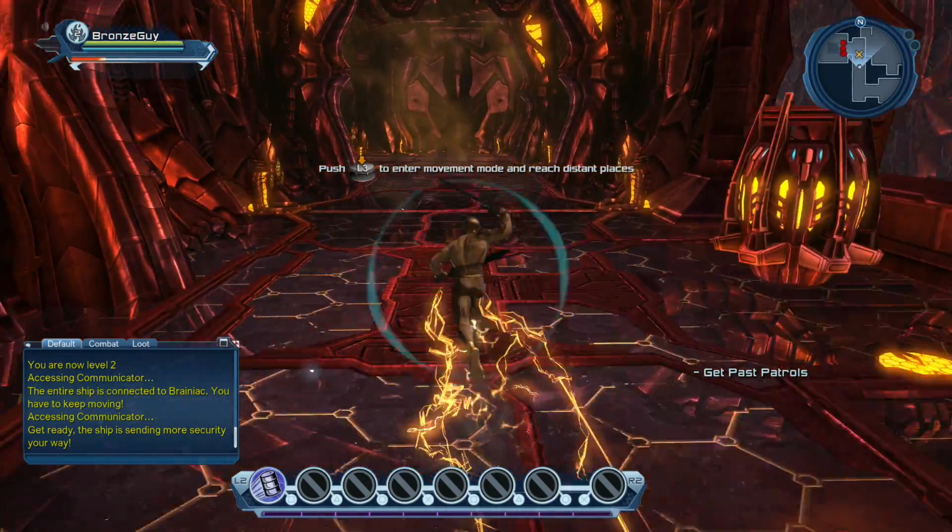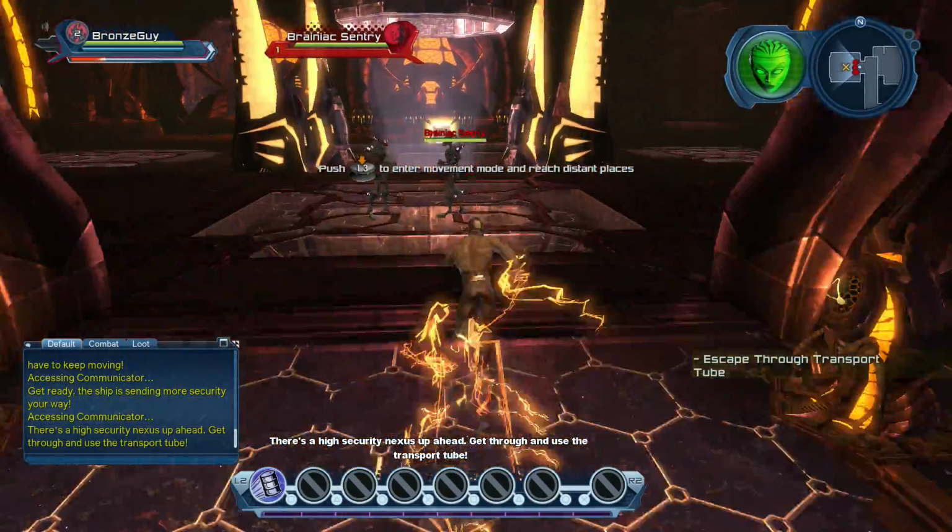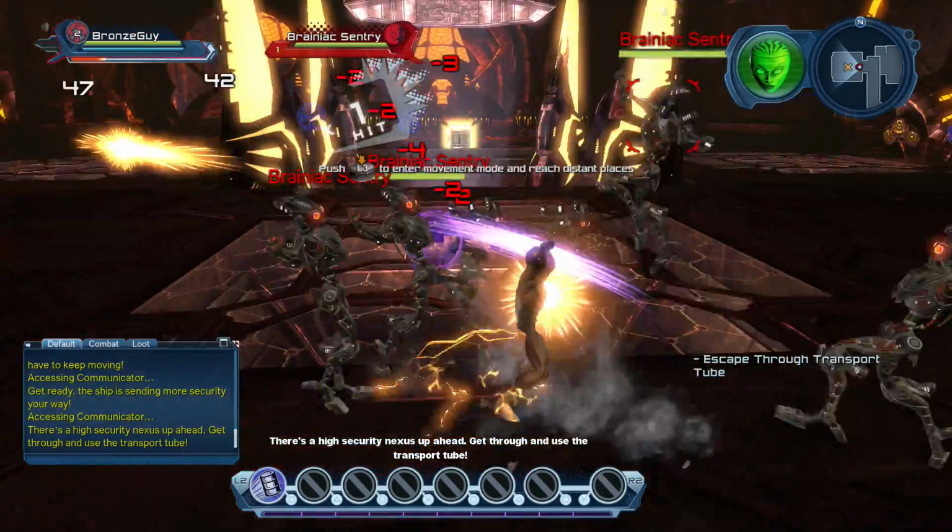Let's run. This dual wielder is really strong. There's a high security nexus up ahead. Get through and use the transport tube.